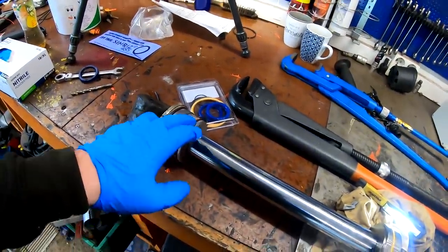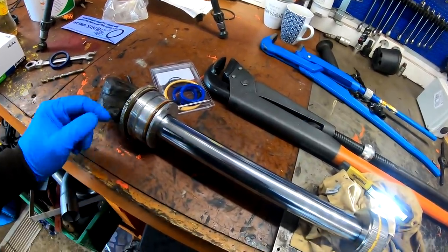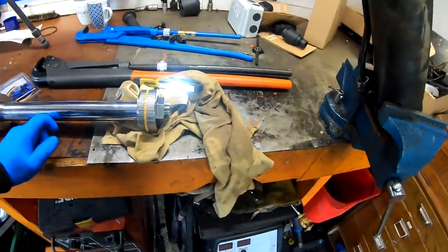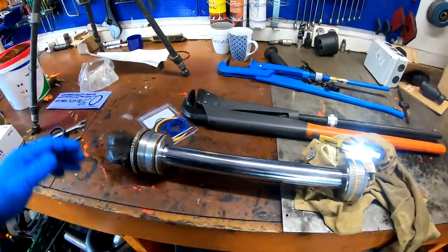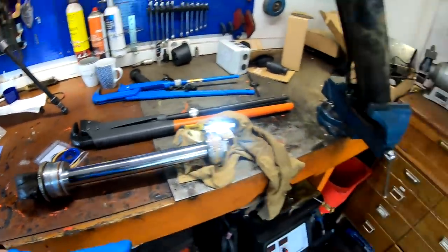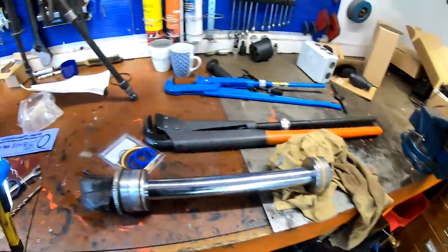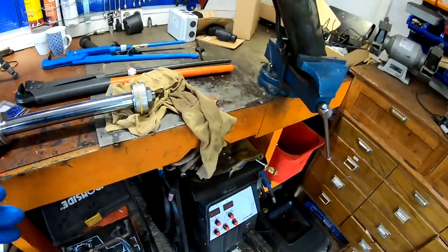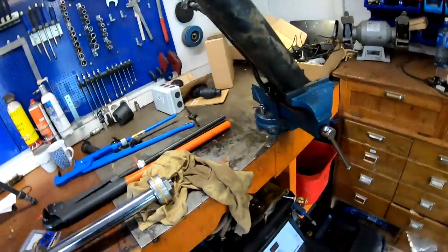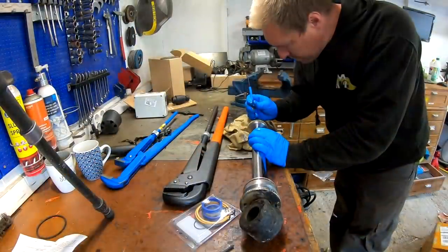I will not change out the seals here because it wasn't leaking, and why bother changing everything here if this is starting to leak again pretty soon? I don't see the point. Everything else is working pretty good. Then I can just keep these seals for if I find a replacement or something like that. So yeah, that will be a lot easier also. So let's try and see if we can do something about that and see how long it will last. Probably the rest of the season up here, something like that. Summer is soon over, so.